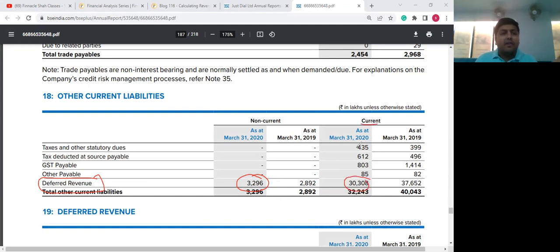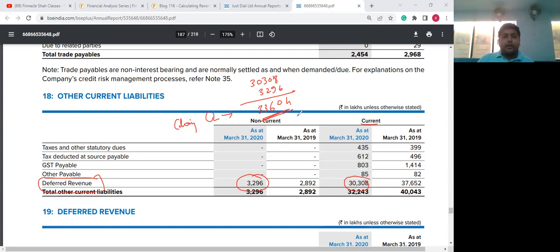So overall, the advance from customers, or the contract value for the closing value of FY20, is 30308 plus 3296. So if you do that, 30308 plus 3296, that's going to be what? The closing value of contractual liabilities or deferred revenue, as you may call it. 401 crore, 56 lakh, 33604.